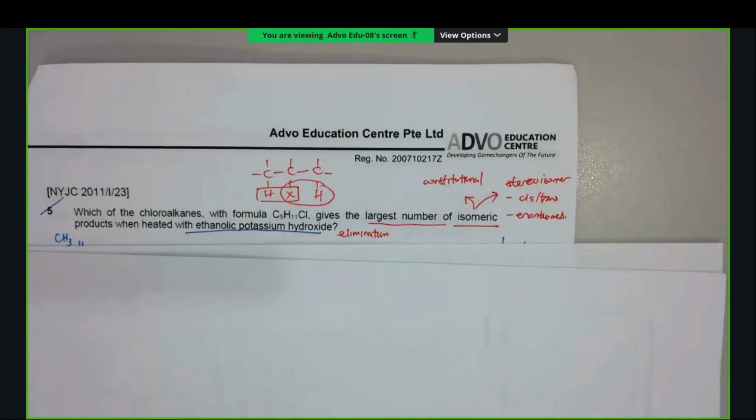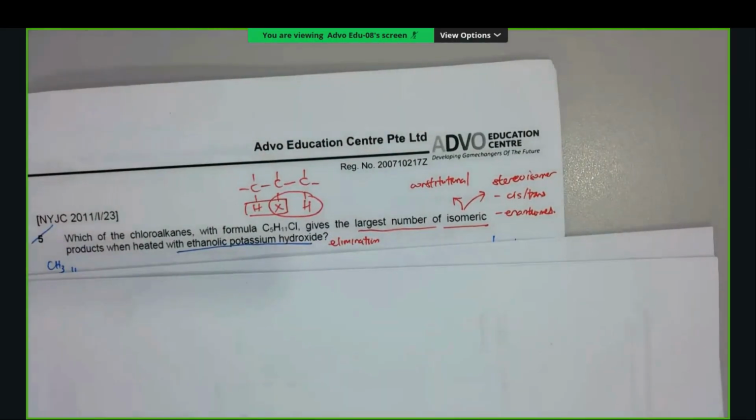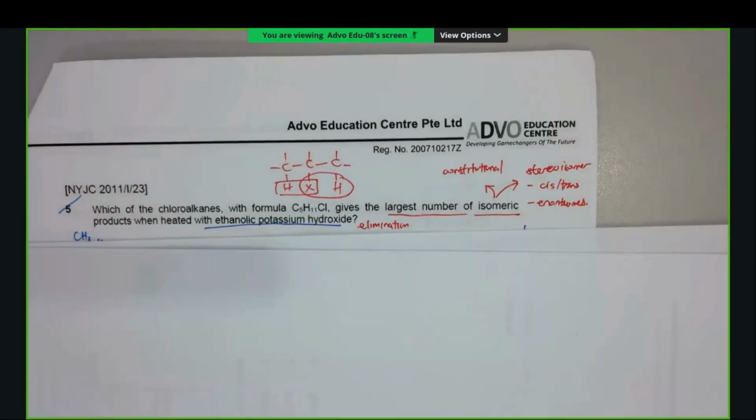So in the event that you think, wow, what's all these things? It's time for you to go home and recap on the introduction, because I cannot keep going back. I would rather do new things and give you the time to revise rather than keep going back to the same thing. Organic chemistry always links back to the previous chapter. Today we are at the 4th chapter, and you're going to add on. If you don't revise, when we get to the next chapter, alcohols, you will be totally lost.